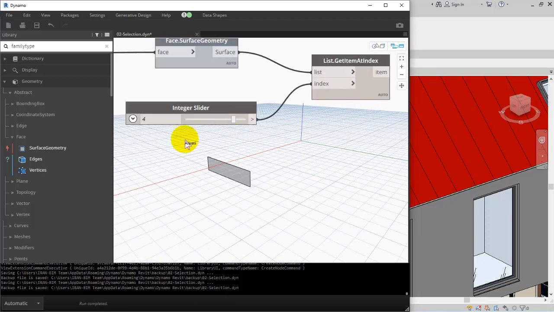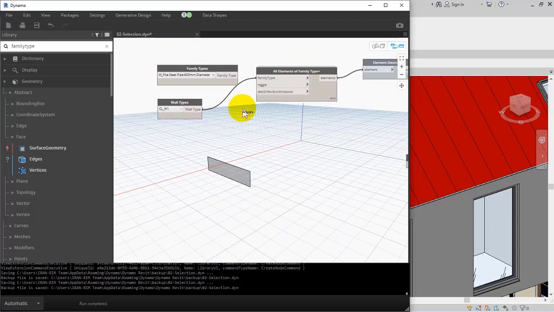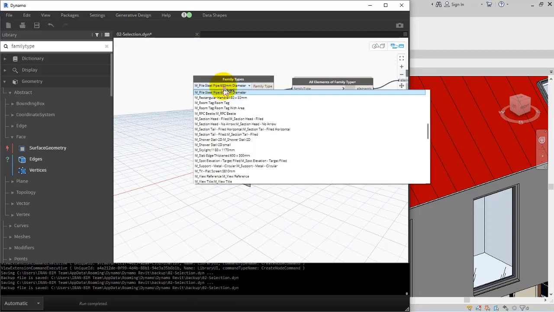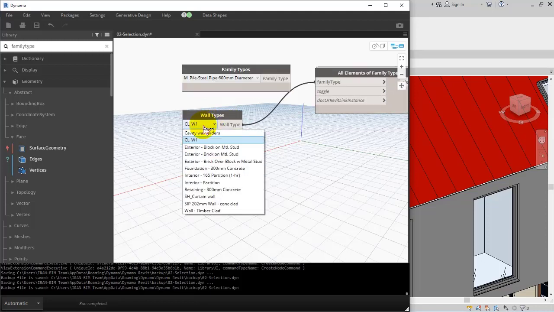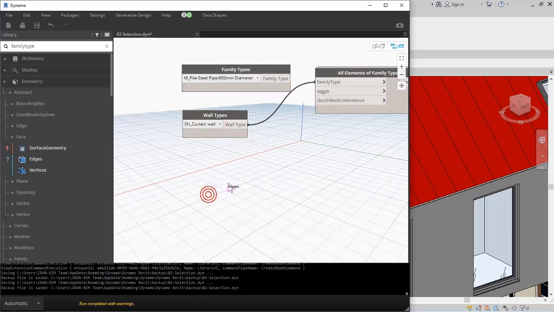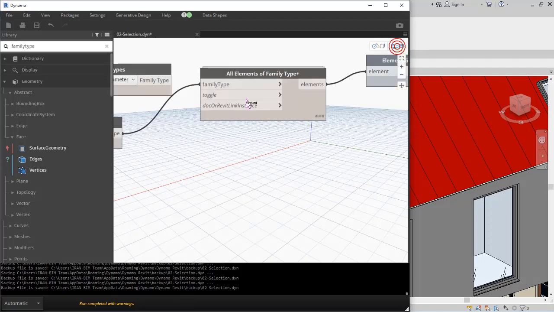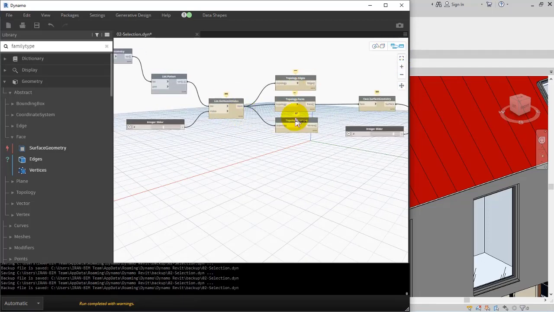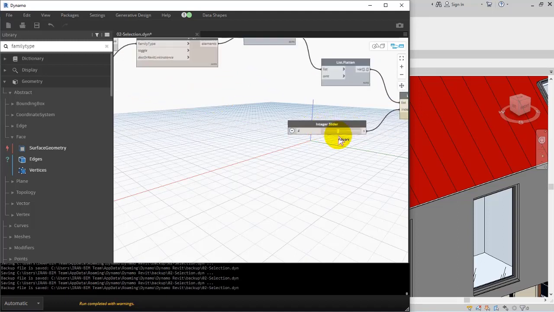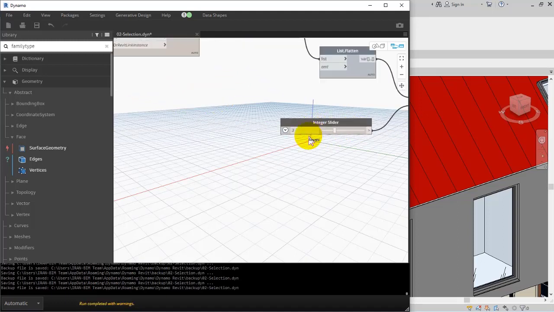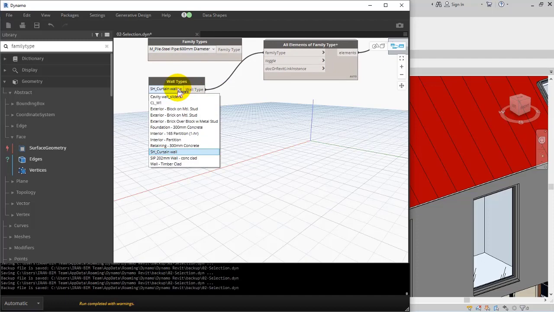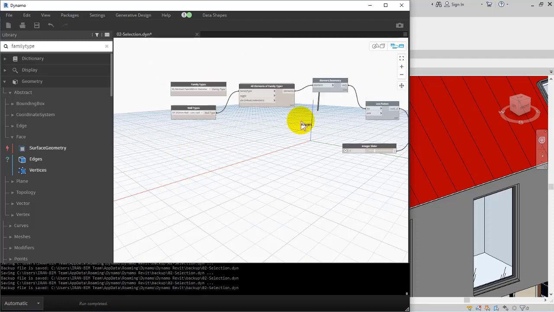Look. Or for example, let me change the family type and the wall type. For example, this curtain wall. There is no wall with this type of wall. Let's change it. For example, this.